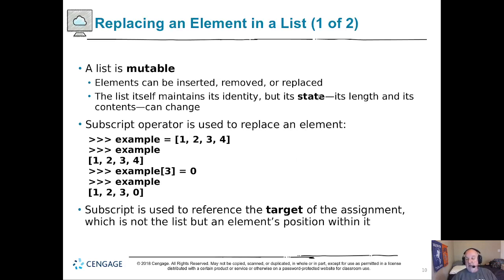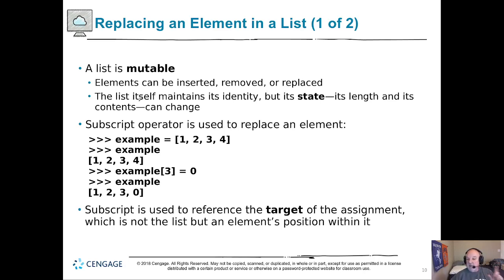Lists are mutable. That means that it can change in place. In Java, it's one of the hard rules, like a string is immutable. It can't change. And if you combine anything to it, you're actually creating a whole new string. Python changes things in place if it's a list defined with the square brackets. You can insert stuff, you can remove stuff, you can replace things that are in places.